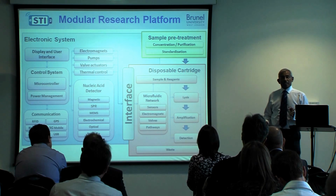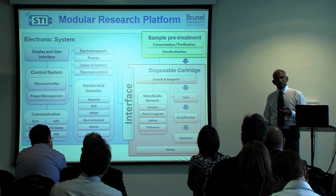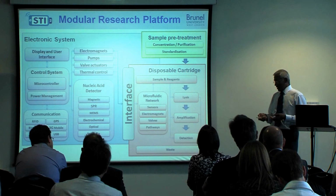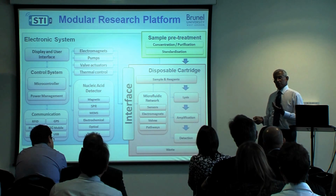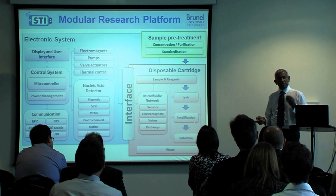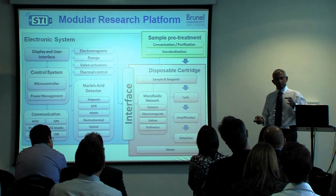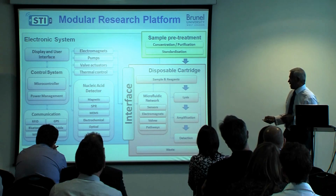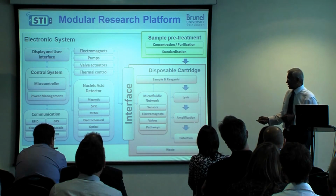The trend now is not only just single pathogen detection, you need to detect multiple pathogens. So there are debates in terms of whether you should use a single sort of system or a parallel sort of system to detect multiple pathogens. That debate is going on because there are some restrictions associated with the amplification side of things.